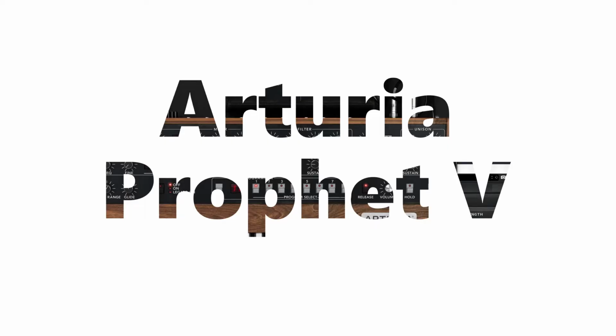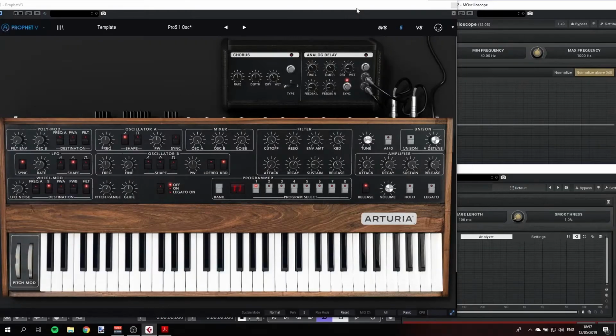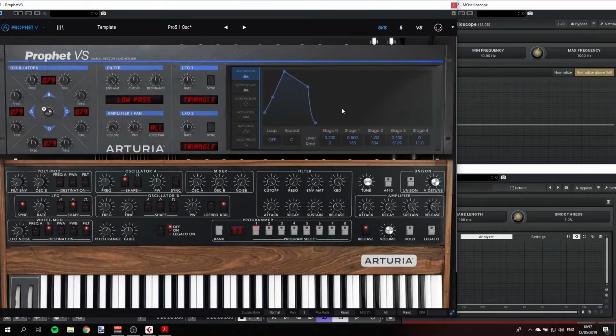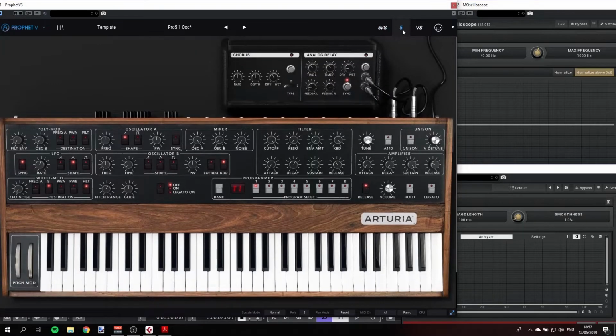In this tutorial, I'm going to use the Arturia plugin, which actually comes with the Prophet V and the Prophet VS, and you can stack them one on top of the other. We'll concentrate on the Prophet V, and in a separate video, I'm going to cover the VS version. And this is really a great tool. It's a great synthesizer, and it's easy to understand. It's easy to learn. And if you don't know much about synthesis, I'll try and give you some hints here.